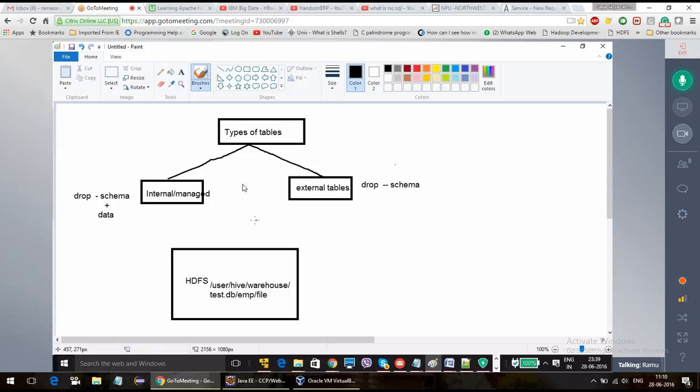But if the data gets deleted, you cannot retrieve it from anywhere, because the data is stored in HDFS. That is the final area. You are not going to keep it in any other area, only in HDFS. You got it?